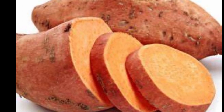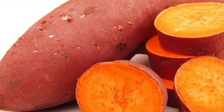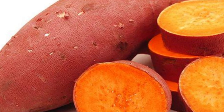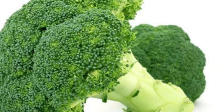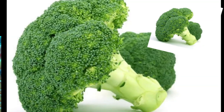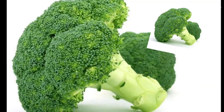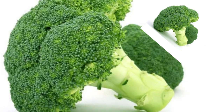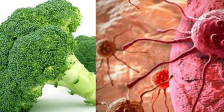Sweet potatoes can contribute significantly to your total soluble fiber intake with up to 1.8 grams of soluble fiber per one-half cup of cooked sweet potato. Also, broccoli — the high amount of soluble fiber in broccoli can support your gut health by feeding the good bacteria in your large intestine. It's high in vitamin K, which helps your blood clot, and is a good source of folate, potassium, and vitamin C. It also has antioxidant and anti-cancer properties.